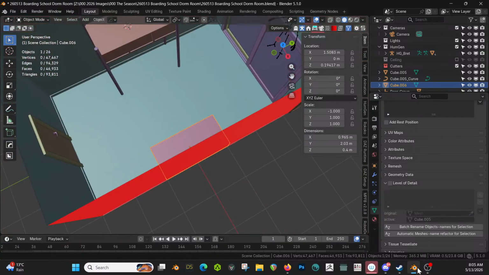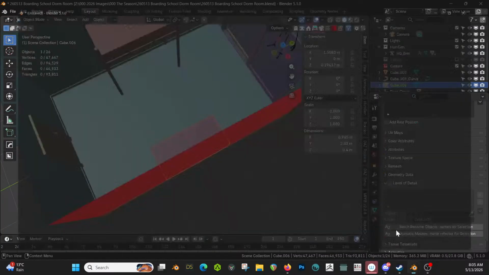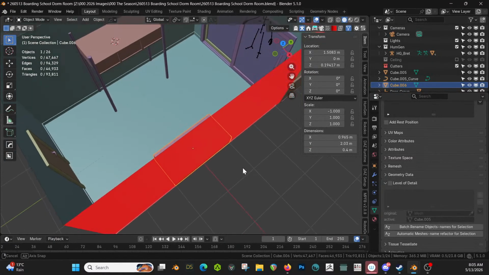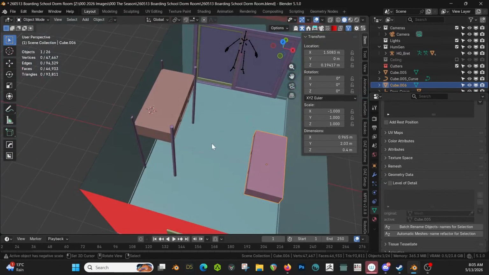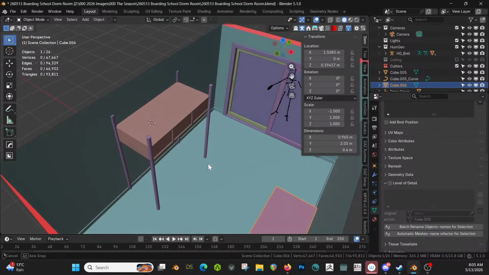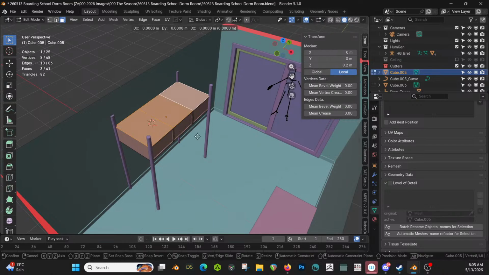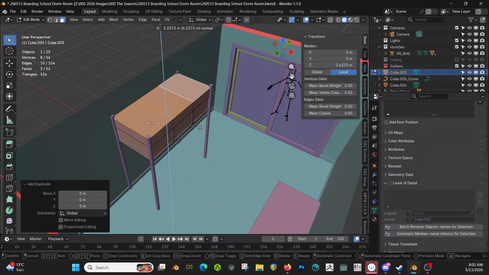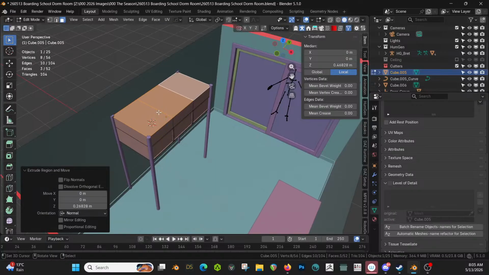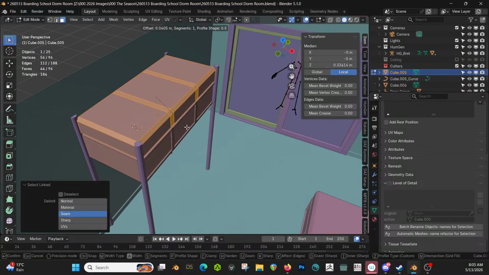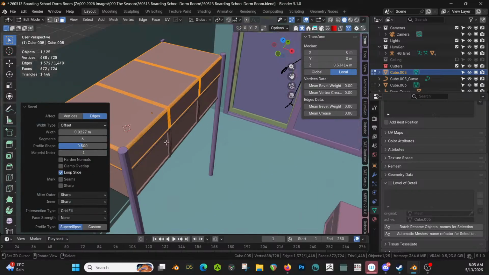Now let's open up another Blender. Okay, and tab, Shift D, E, super ellipse.